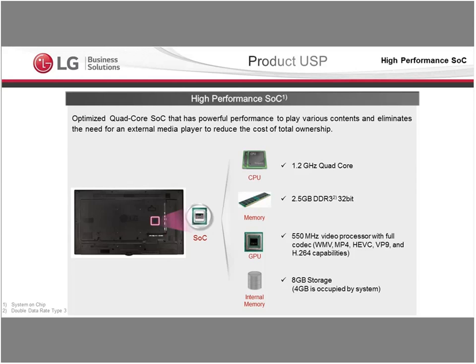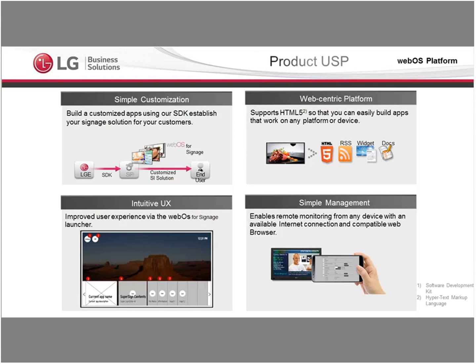So, WebOS platform, what does it give you? Simple customization, web-centric platform, intuitive user interface, and simple management. So the basic thought process behind this, and we have done this in the last year and a half, is to work with partners. If you are a partner who has a solution, you can reach out to us. We will put you in touch with the right person to get our software development kit. That software development kit allows you to create the simple customization. It's not as though everybody's going to utilize that software development kit. That is for people who have a content management solution they want to implement.